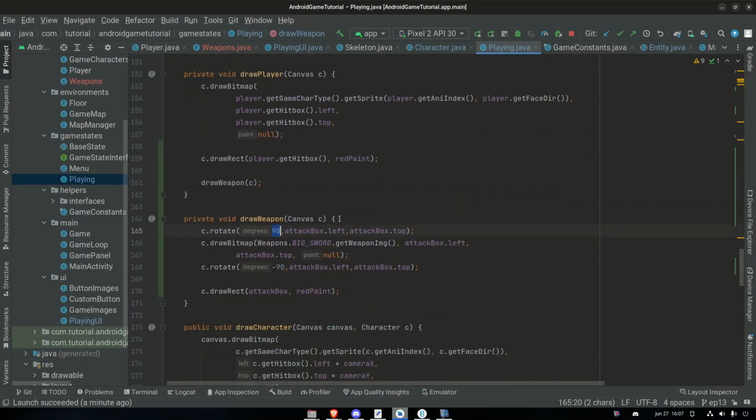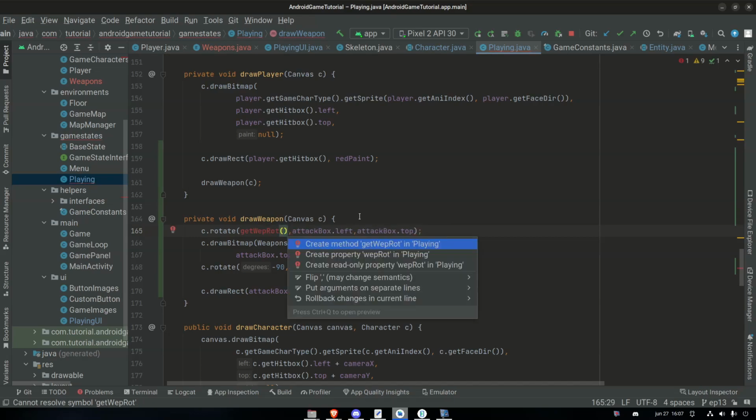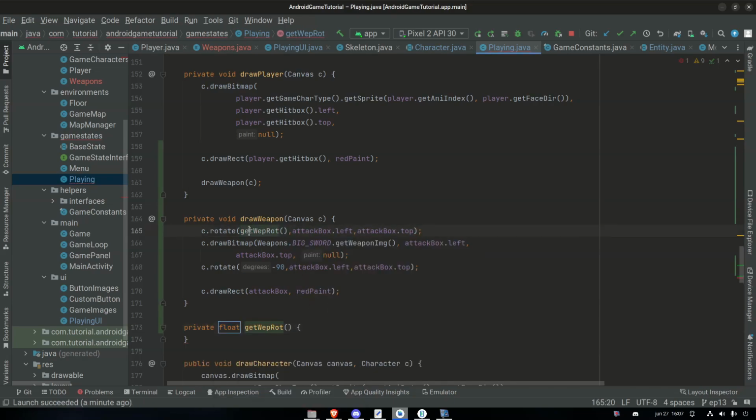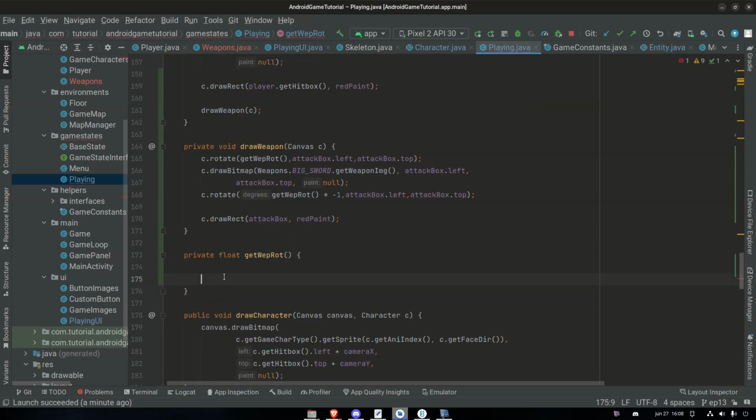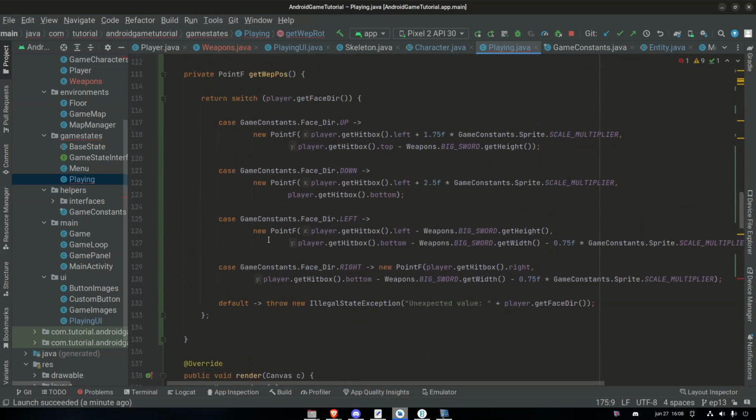And we're not gonna hard code the values here. We're gonna ask for getWepRotation, or wepRot. Create that one, and then we're gonna have one here as well, but -1. So whatever we return, we just multiply it by -1 and we're good to go. And we can have a switcheroo like we did before.